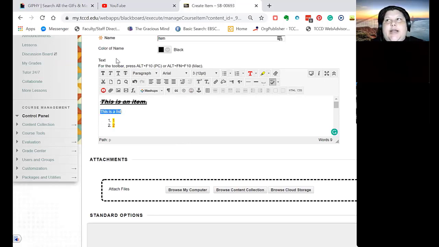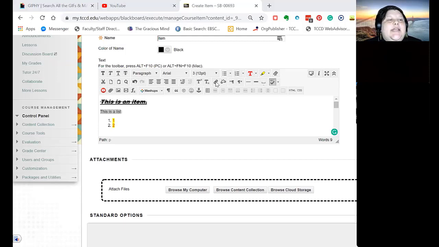So if you wanted to create a link in this item, you can select the insert edit link, which looks like a chain. You would click that and it's going to come up with this insert edit link menu. And what you want to do is put the path with the HTTP. So we'll just put Google in here.